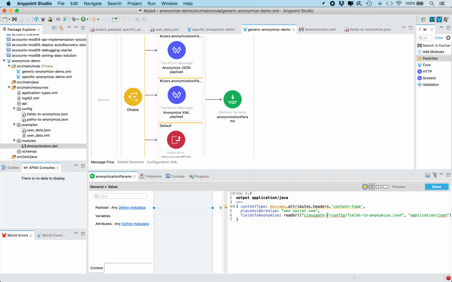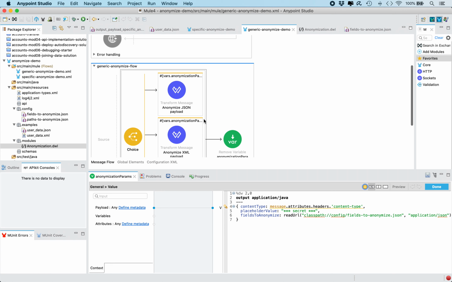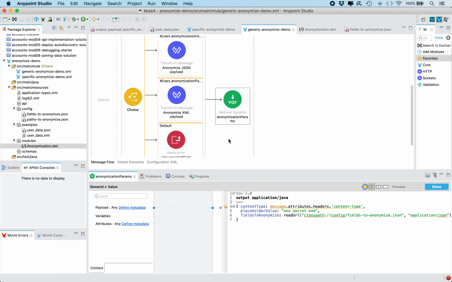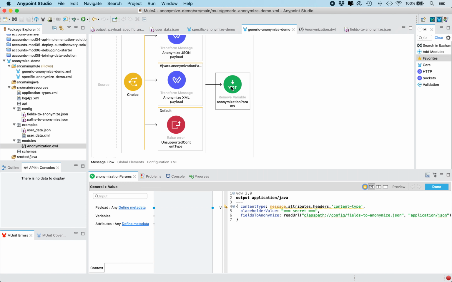It's read from the main resources folder, so anything which is in the class path. In this way, we pass these three variables to the private flow, and then at the end of the private flow, we remove this variable.